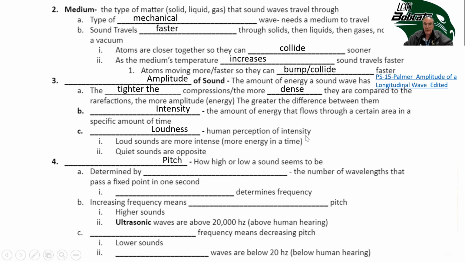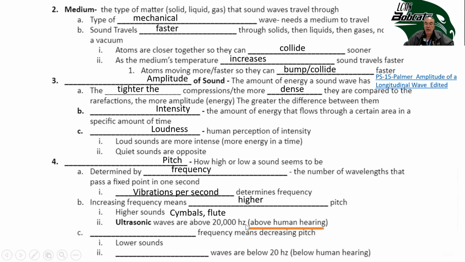Now, obviously, sound is used for music and for singing and making sounds, warning signals. So this is where we come into thinking about pitch. Pitch is how high or low a sound seems to be. And that's really determined by the frequency, or the number of wavelengths that pass a point per second. So the frequency is determined by the vibrations per second. Something that has a really high frequency, like a cymbal or a flute or a piccolo, would be emitting a lot of vibrations per second. Increasing the frequency means a higher pitch. And these are higher sounds like cymbals or a flute.